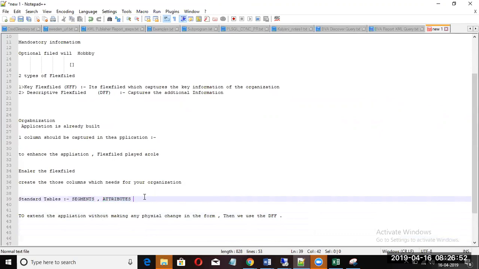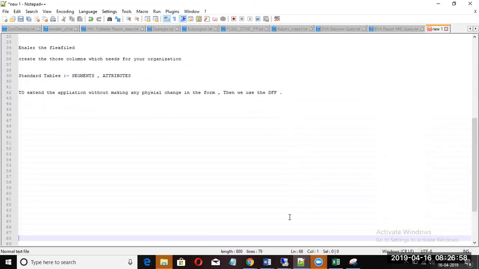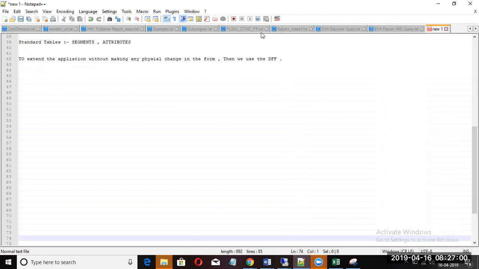But before that, we need to understand what is KFF and what is DFF. Let's understand a few more details about the KFF. As I said, the KFF is decided at the initial time when you are setting up your new business. That is the time the KFF needs to be decided.